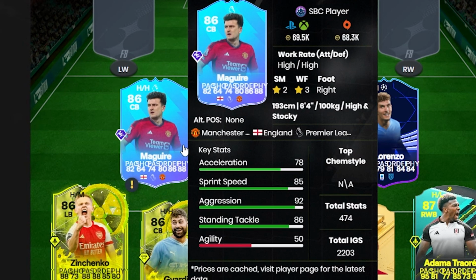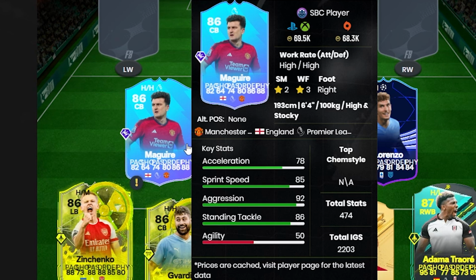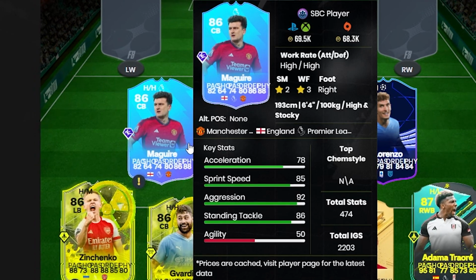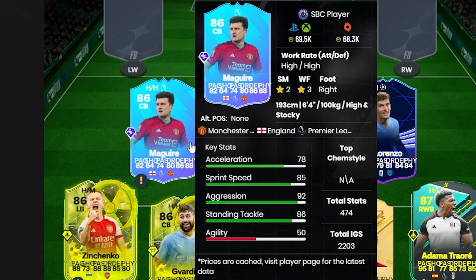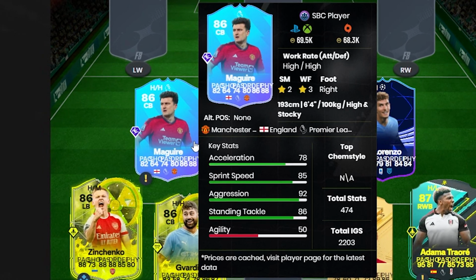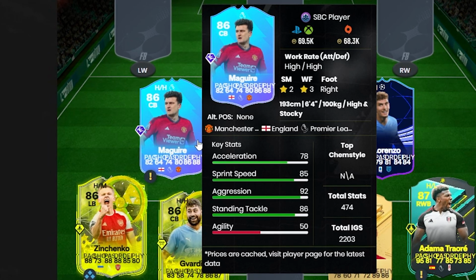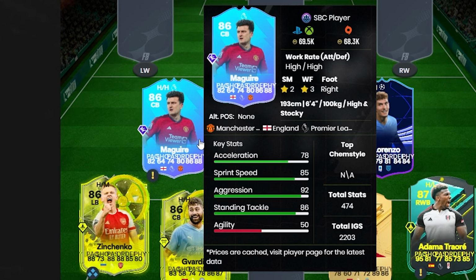And I thought Harry Maguire deserves some love. He may not be the number one choice, but as an SBC, they've increased the pace, which is phenomenal. He's got decent defending and physical. Slide tackle plus, I'm not a massive fan of. I am big on the anticipate. But I think as a card, if you're looking for a full rainbow special team, a full Man U team, he's definitely not the worst we could have got.